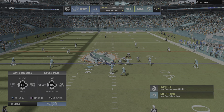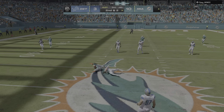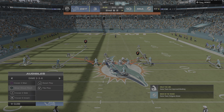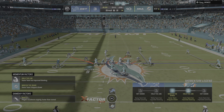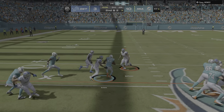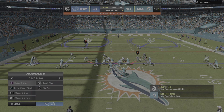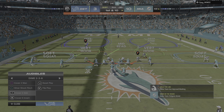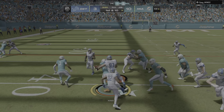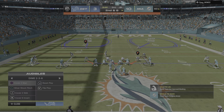Now they want to make sure they get the run going so they truly have balance in this ballgame and down the stretch can either throw it or run it. They quickly get to the line. Out of the gun is a give to A-Chan — he's able to take it down to the 42. On first down, back to A-Chan, and he's got it to about the 40. Second down and eight.